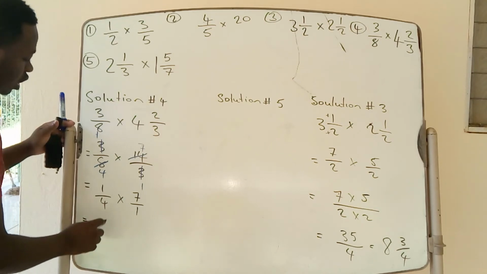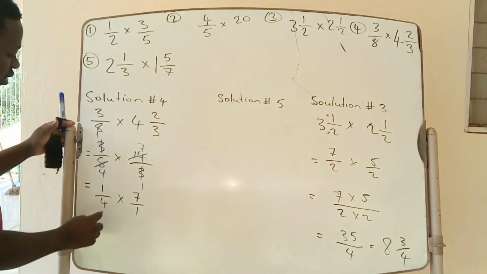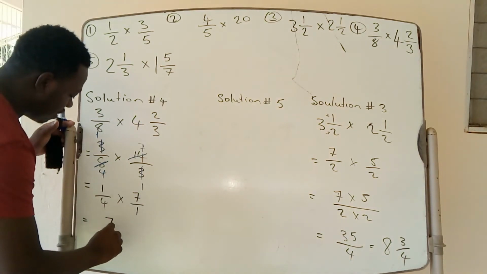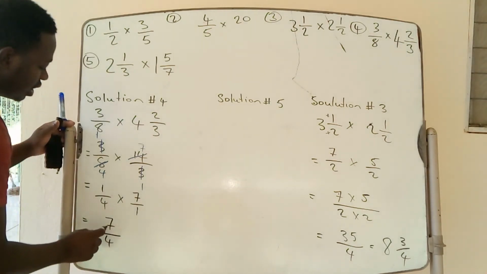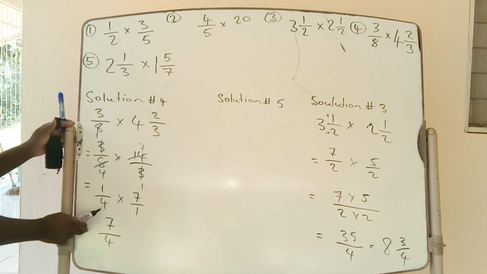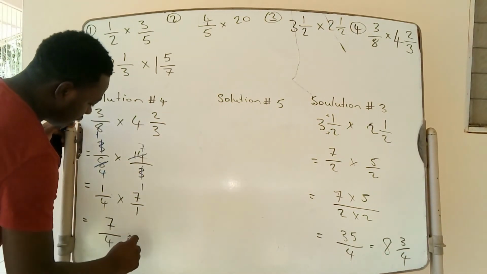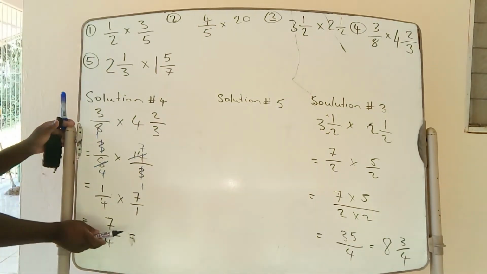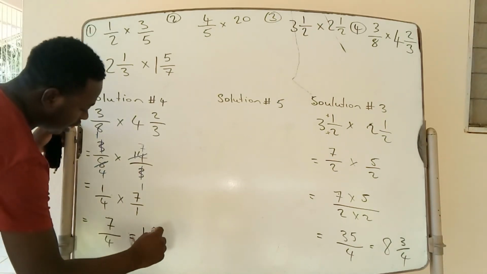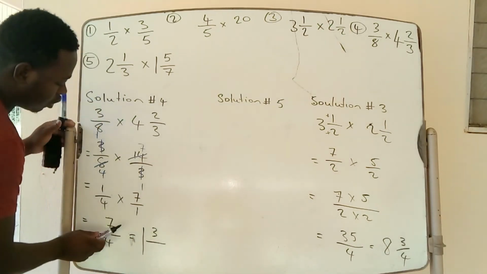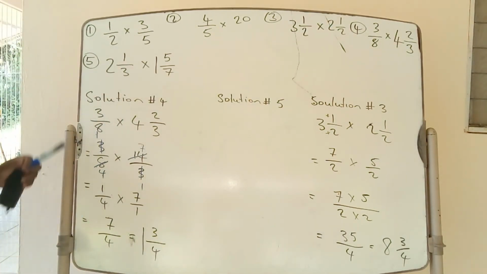So what we're going to do is to just multiply numerator by numerator and denominator by denominator. So 1 times 7, that's just 7. And 4 times 1, that's just 4. So our answer is 7 over 4 as an improper fraction. But as a mixed number, you could write it as, ask yourself, how many groups of 4 can you get out of 7? That's just going to be 1. How many is left? 3. So that's going to be the numerator, and you keep your original denominator of 4. Okay? And that's how you can do it.